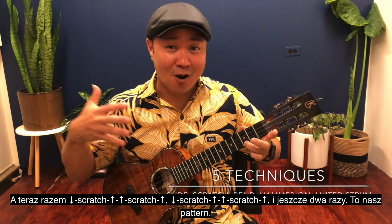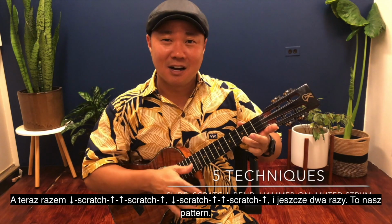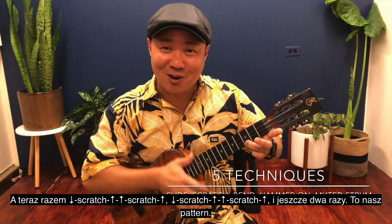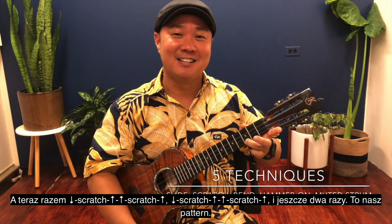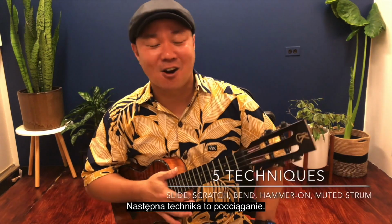Now, time to put it all together. Here we go. We have down, scratch, up, scratch, up, down, scratch, up, scratch, up. Again, down, scratch, up, scratch, up. One more, down, scratch, up, scratch, up. That is our scratch strum pattern. Okay, our next one is our bend.